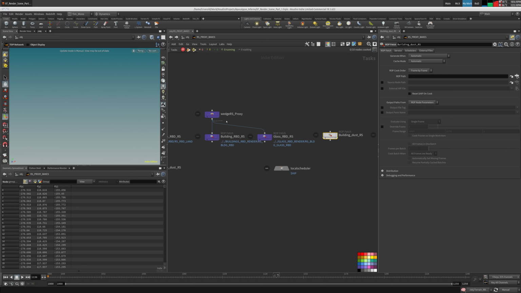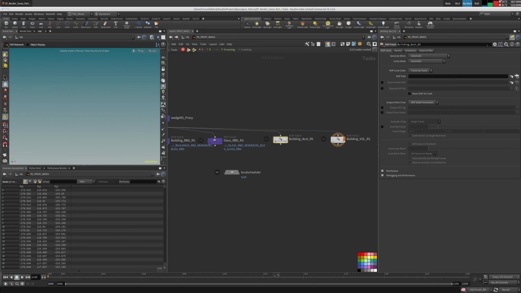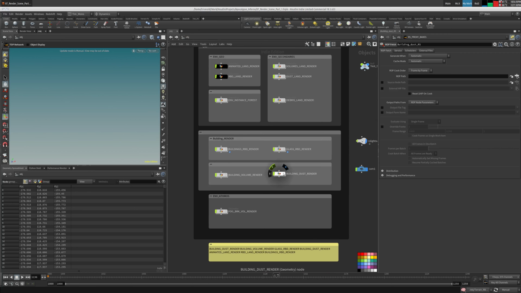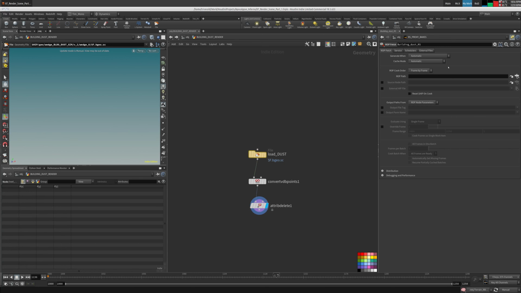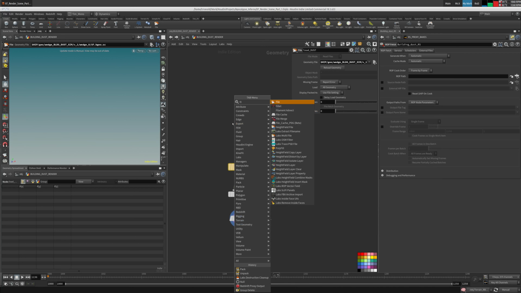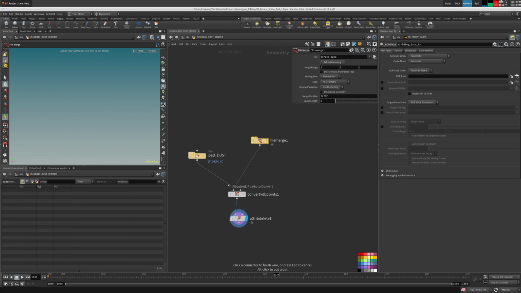So this can go here as well, and also the building volume actually. So let's first sort this out. Let's go to building dust render. So this was our file path right here, but we're gonna load these as file merge, so we can load everything at the same time.